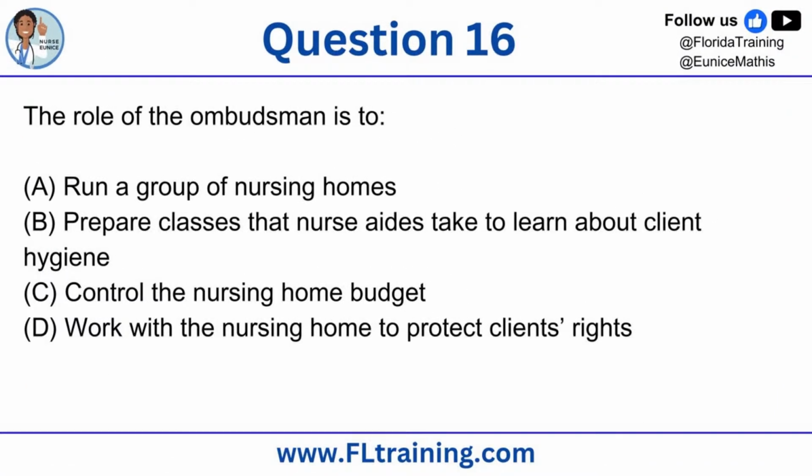All right, question 16. The role of the ombudsman is to: A, run a group of nursing homes; B, prepare classes that the nurse aides take to learn about client hygiene; C, control the nursing home budget; or D, work with the nursing home to protect clients' rights. What is the role of the ombudsman?